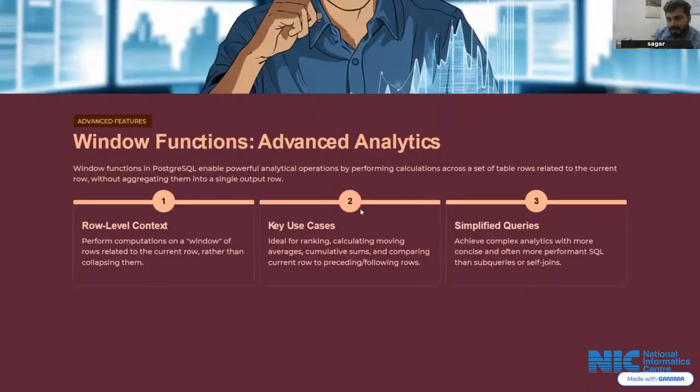They are incredibly useful for ranking data, for example, top 5 products by sales. If you want the top 5 products by sales, you will use this. They are also useful for calculating cumulative sums, for example, total sales month to date, or comparing values, for example, current month sales versus previous month sales.